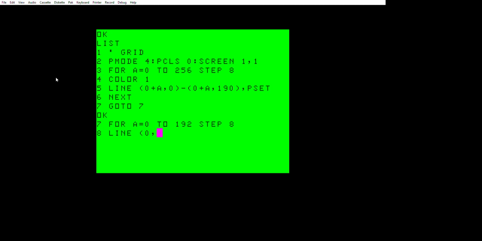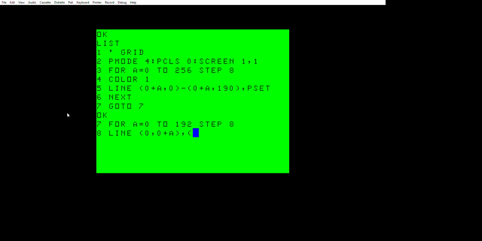Now I need a line statement. X is always going to be 0. I just have to reverse it here to do the vertically, horizontally. So X will always equal 0.